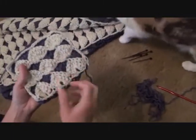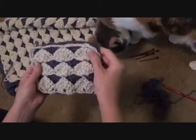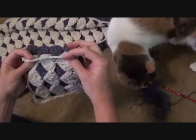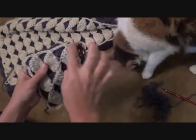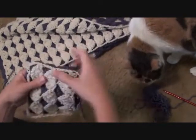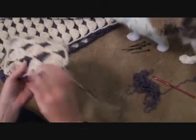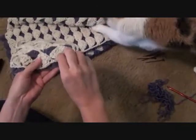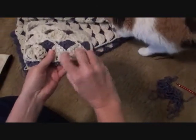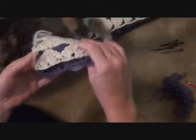After you've completed the bottom layer of your afghan, we're going to close these ends by crocheting them together with a single crochet edge. I like to start on the bottom row because this part kind of bothers me the whole time I'm crocheting it, so I'm ready to get that closed in.